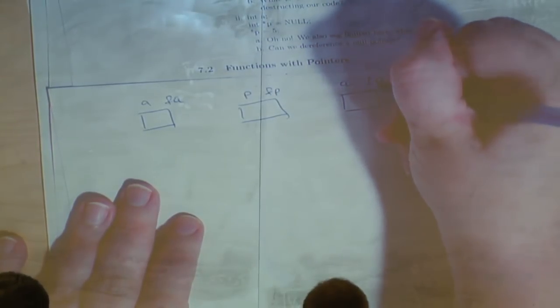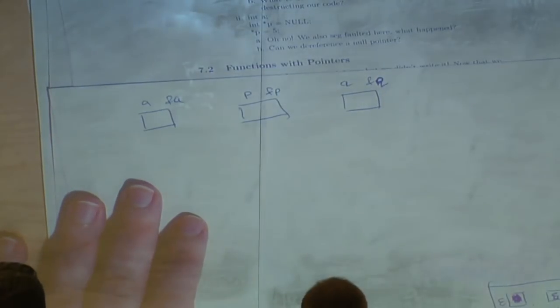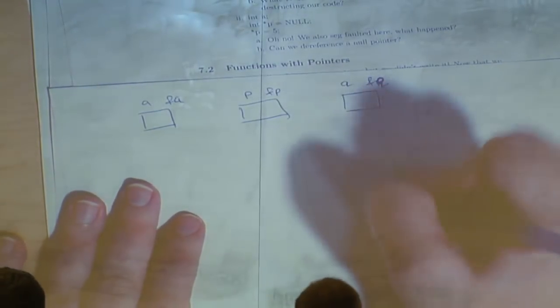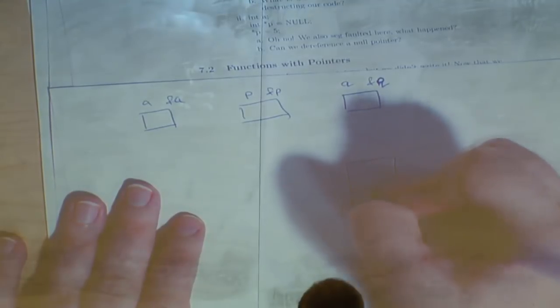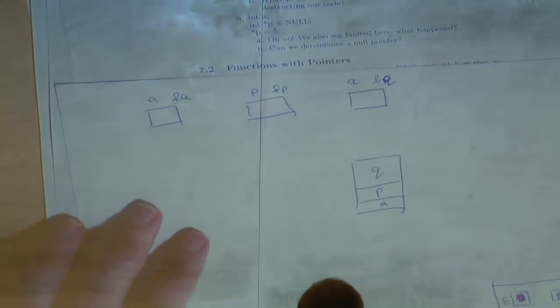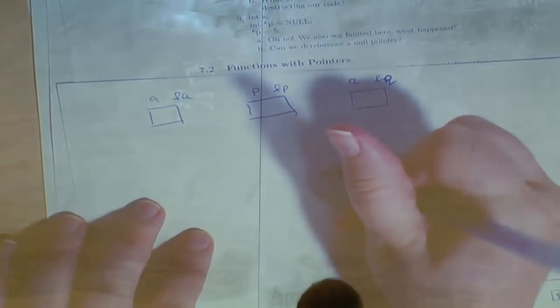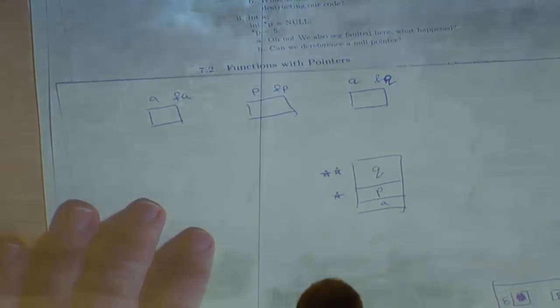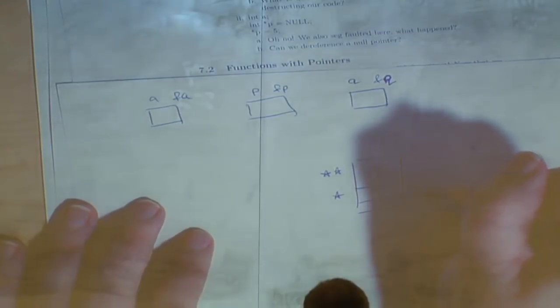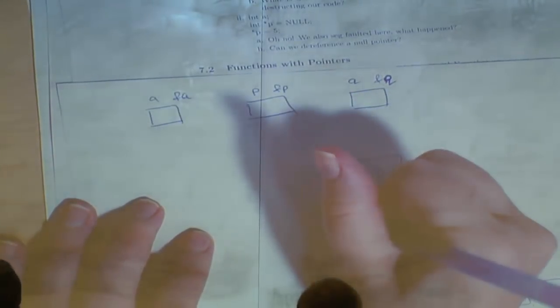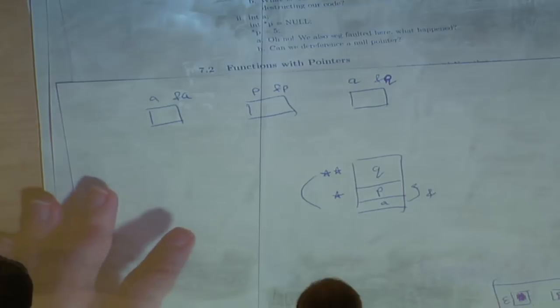So what's happening in memory is we have our a. It has an address. We have our p. It has an address. We have our q. And it has an address. And so this is kind of like a little level, right? A's here, P's here, and Q's up here. To move up, you kind of use that ampersand. And then to dereference down, you use however many stars it's gone up.